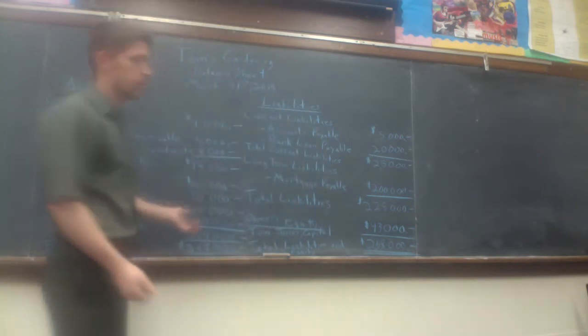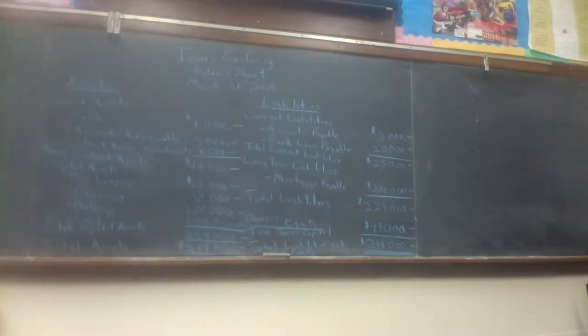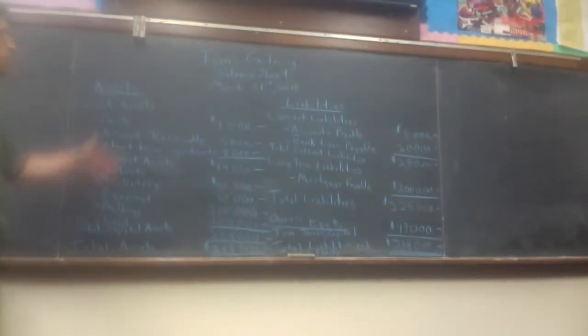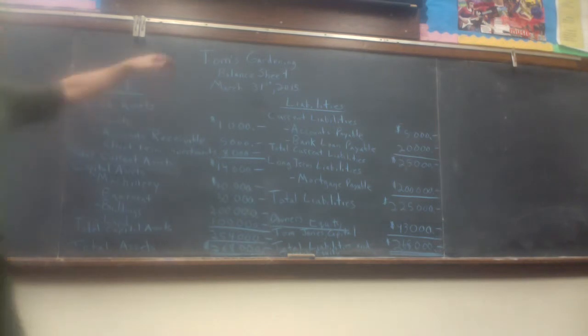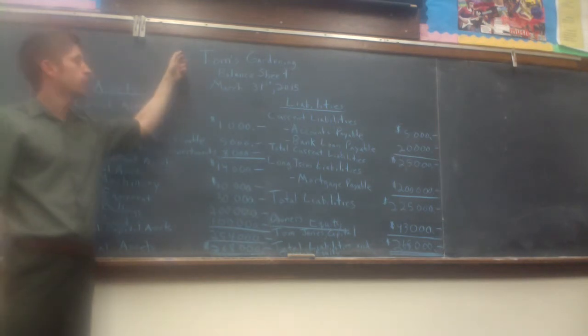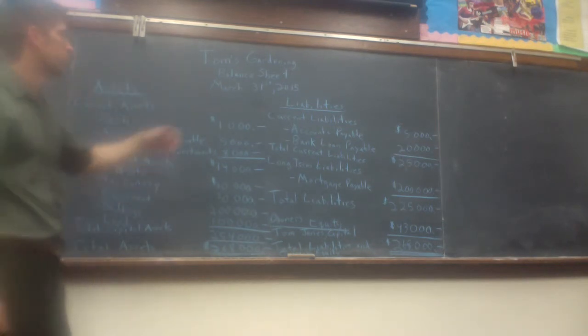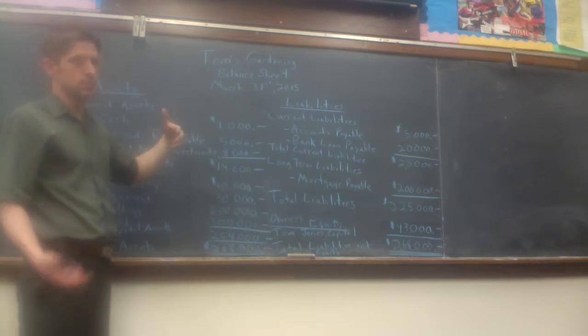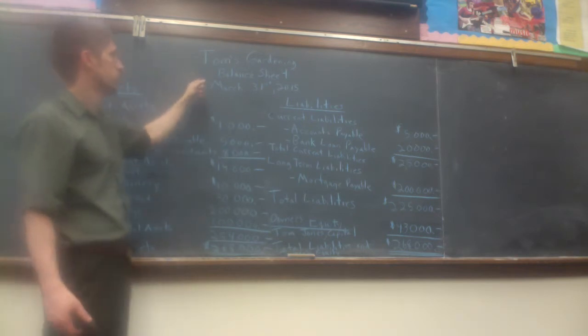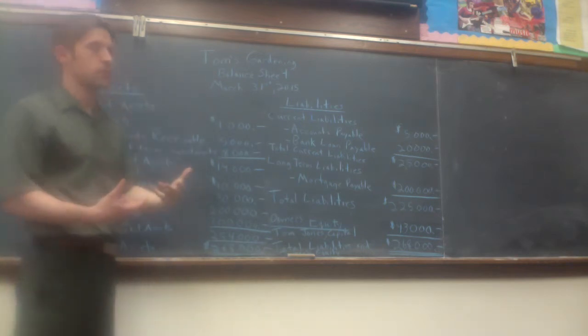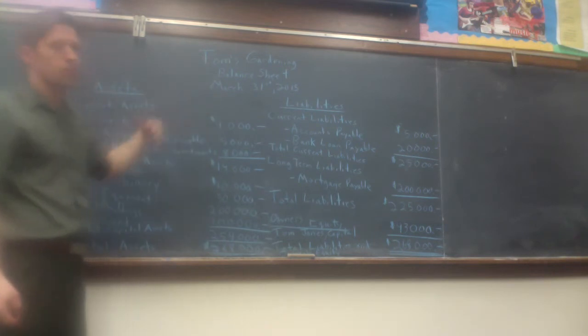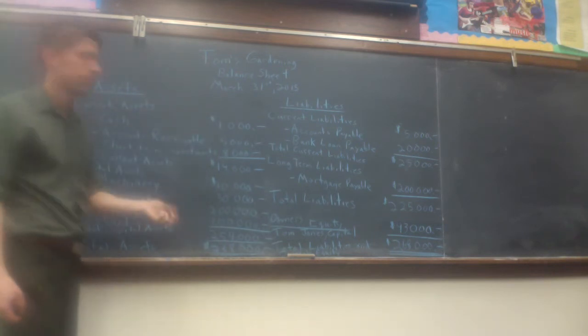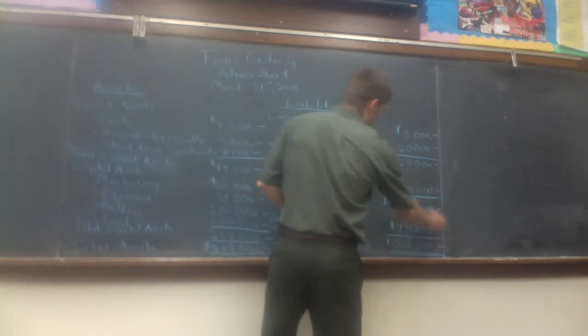So I've drawn a balance sheet up on the board for you here. You can see very well. Before I tell you about the business, it's called Tom's Gardening. They garden, they do yard work for you. They're a service business, which is what we're learning in this unit, service business financial statements. On March 31st, the end of last month, they were worth this whopping number here.